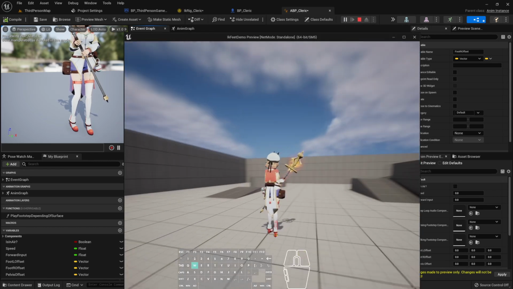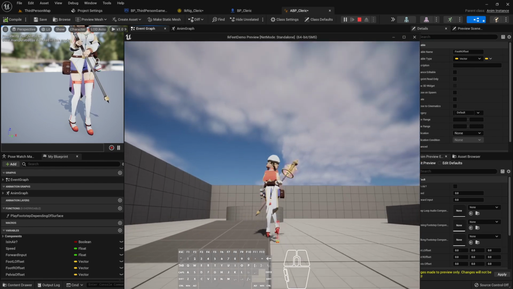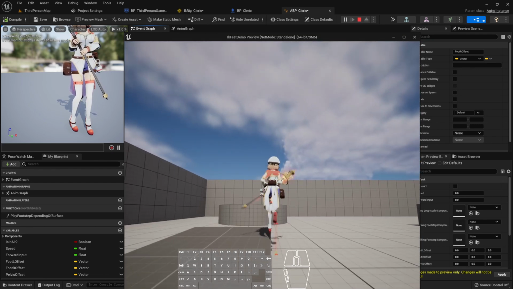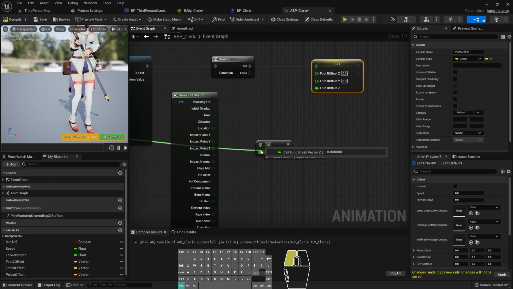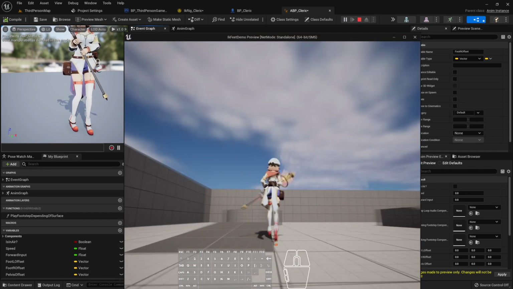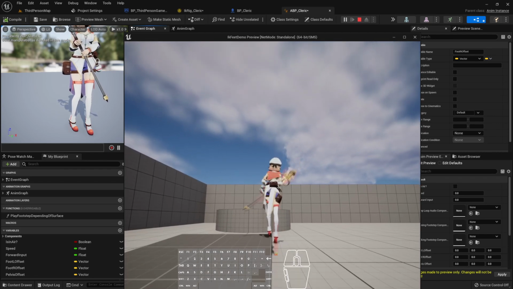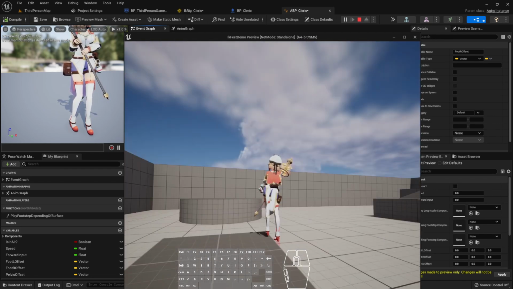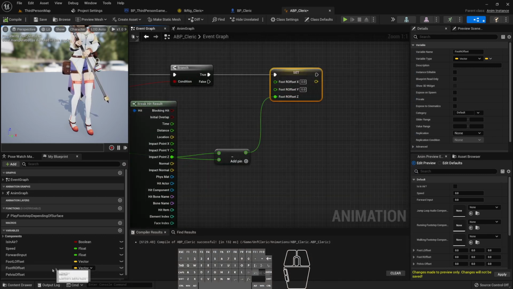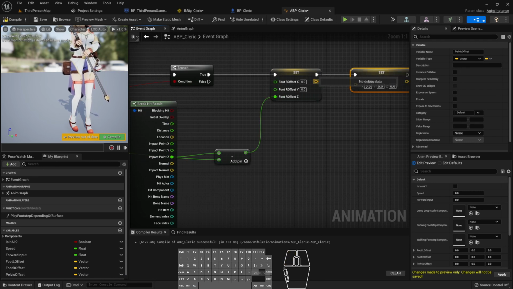Gonna press play and see if this worked correctly. If it doesn't, if it is going upwards, then I messed up, and it should be the other way around. Now let's press play, and now my feet will try to stay on the ground as long as they can. And now here is where the hip displacement, well, the pelvis offset enters. It should be exactly the same value.